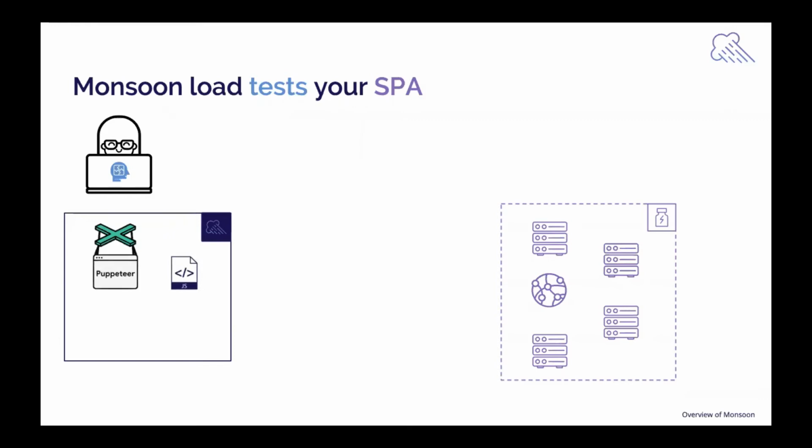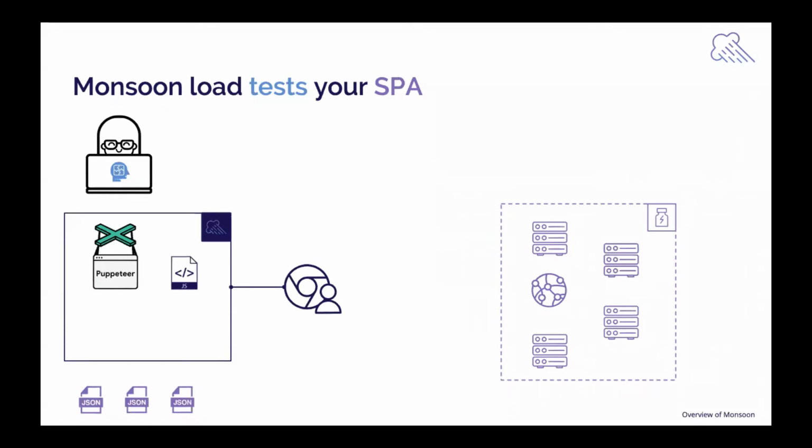Once we have the test scripting and its configuration, Monsoon uses Puppeteer to create and control headless Chrome instances. Each of those Chrome instances executes the actions defined by the Boost engineer in their test script, hitting dozens or hundreds of backend API endpoints in the process. Then Monsoon records performance metrics for each end user action and saves the data in JSON format. This process repeats for the duration of the load test. So we see that Monsoon streamlines the load test process for the Boost engineers.